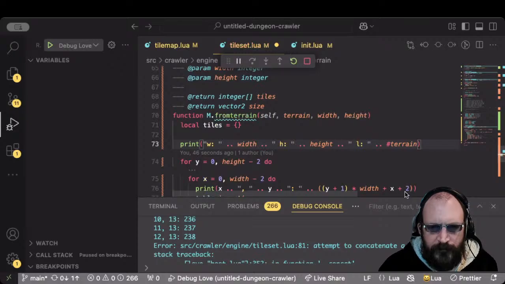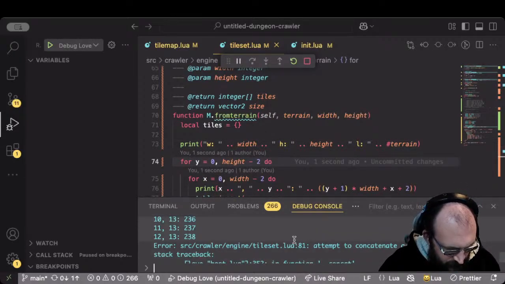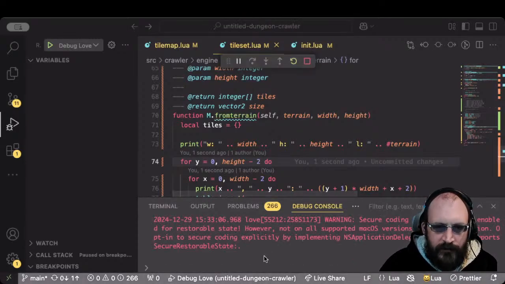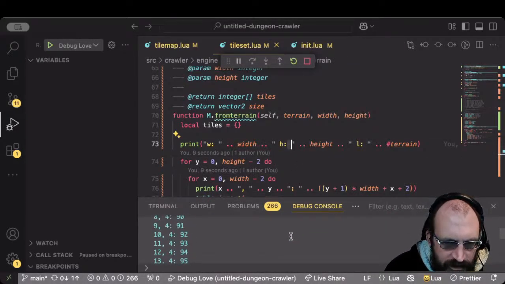See what we get when we run that. We can see the actual shape of the data that's coming in.